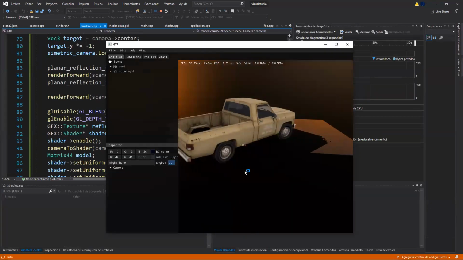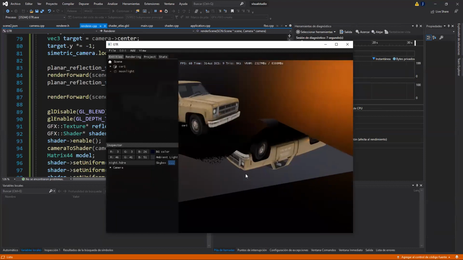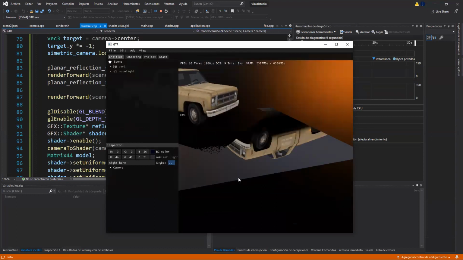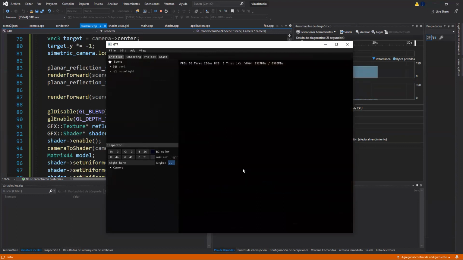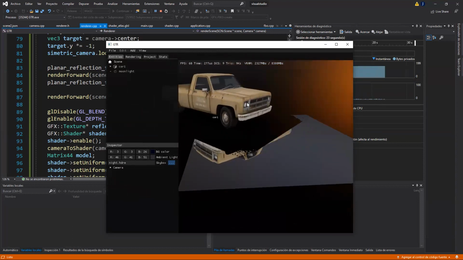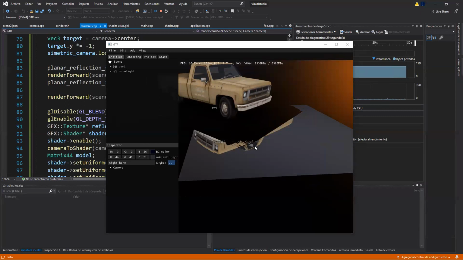So we have here the flat plane with the reflection. As I said, it's not matching. You can see that it matches vertically, but not horizontally. And the reason is because, to do the symmetric camera, I invert the target and the position, but I should invert it horizontally. I didn't invert it horizontally because it's a little more complicated to do that. And because I didn't do that, it's the opposite. You see that the lights are facing in this direction, but then the reflection is facing the other direction. But it's very easy to fix this.